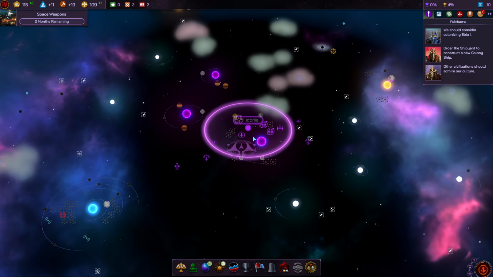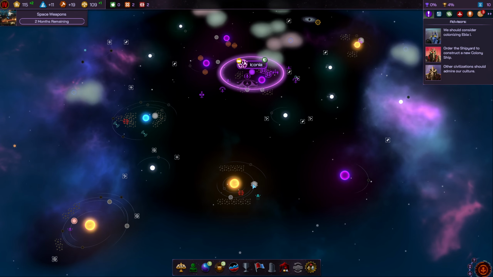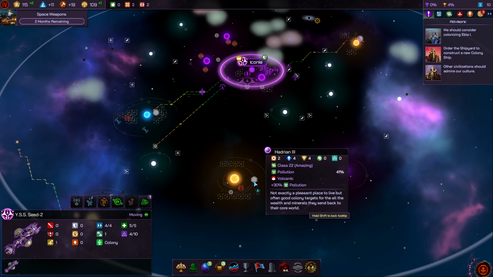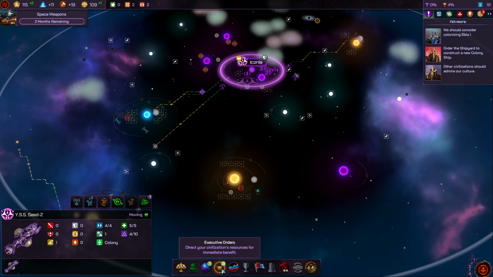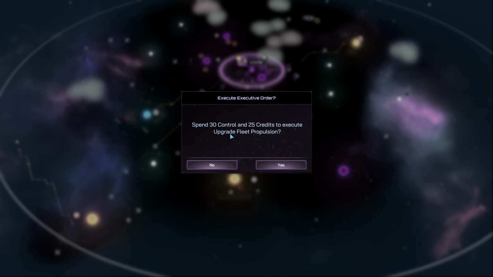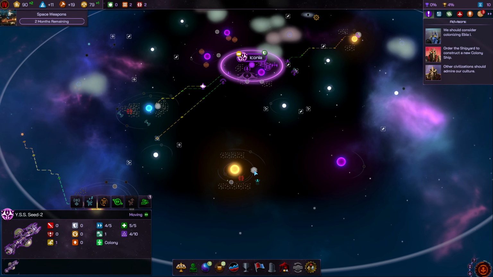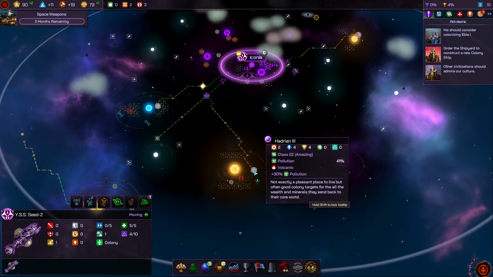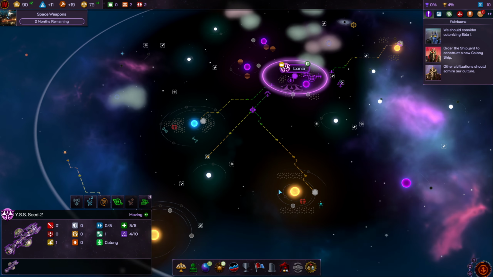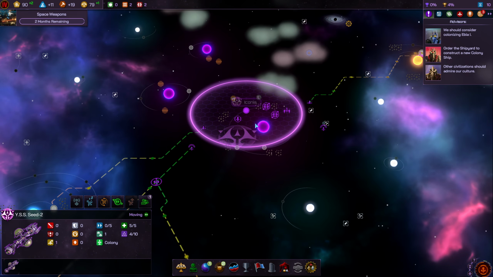Next, I think we're going to go grab this Promethean, because the Promethean is going to be damn useful. Also, we've got Durantium down here and a nice little asteroid cluster, plus a planet. Do we want to get this? I wonder if we can upgrade our fleet propulsion. Yeah, let's do this. Let's see if we can grab this one here before the Altarians. I don't know if we'll get it, but I'd like to. If I can get that, then I can get all of this asteroid cluster and the Durantium too.